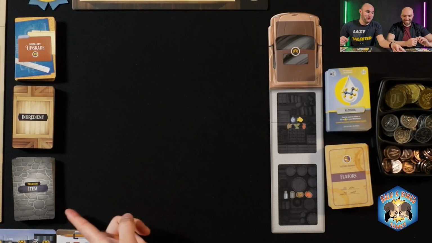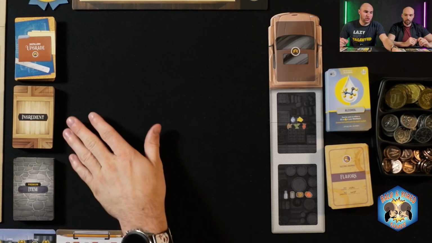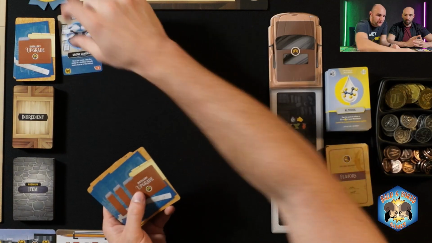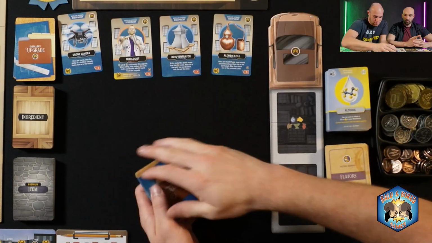Then we have our premium market. The premium market includes 3 things. You have items, ingredients, and upgrades. At the beginning of the game, you'll have those 3 decks, you'll shuffle them up, and then you will deal out 4 cards face up in front of that row.